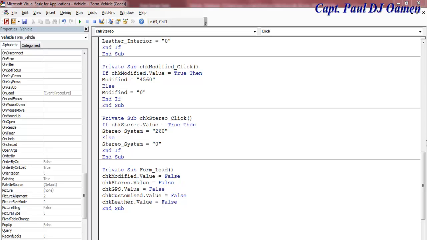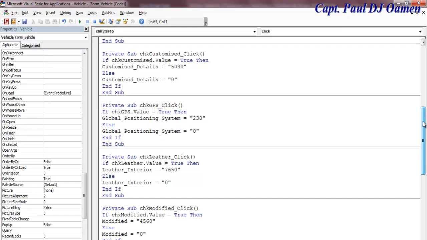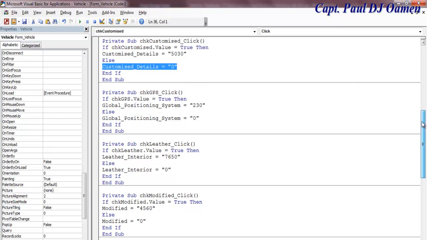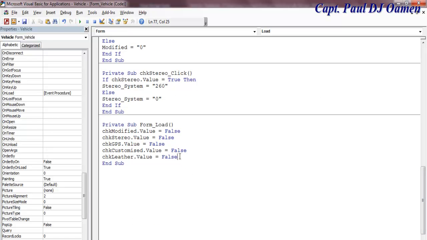Okay, I've corrected all of the text boxes. But one other thing, maybe I should just copy all of this. Let's copy it and write it in the form load. I would like it to be 0 anytime the system starts, or anytime you run the system, it should be 0. Okay, modify is 0 as well.